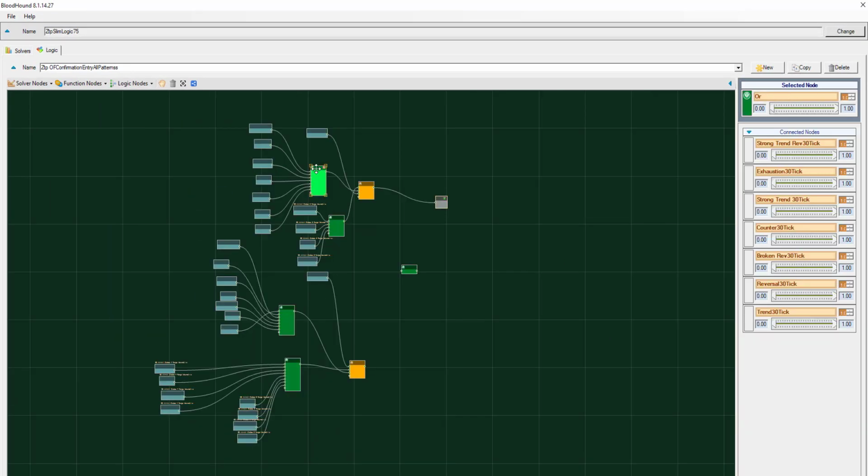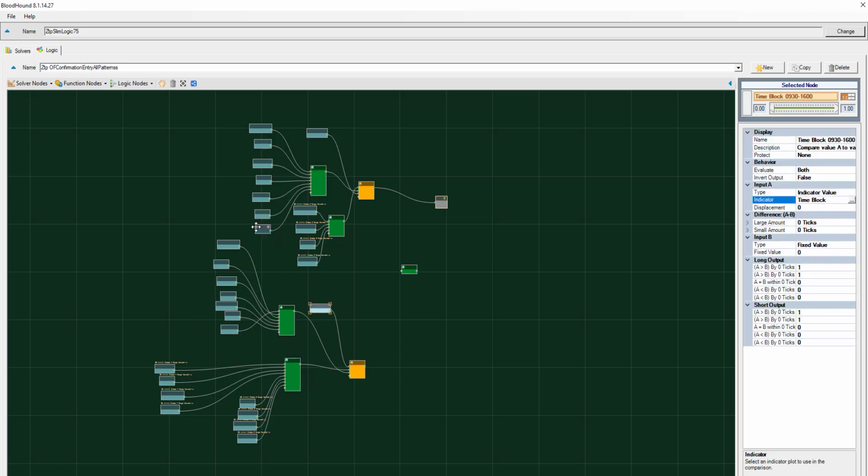Okay, next I want to make sure that when I have this going on right here, I also have some kind of larger scale pattern.